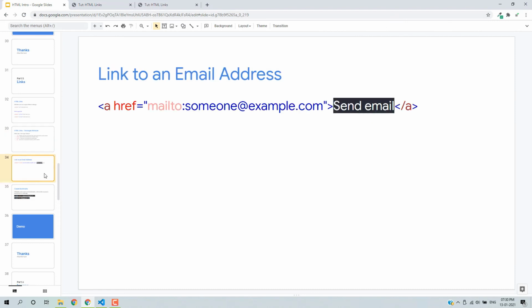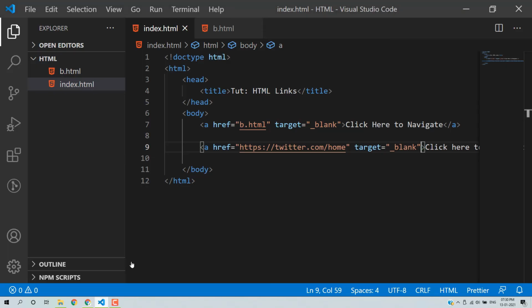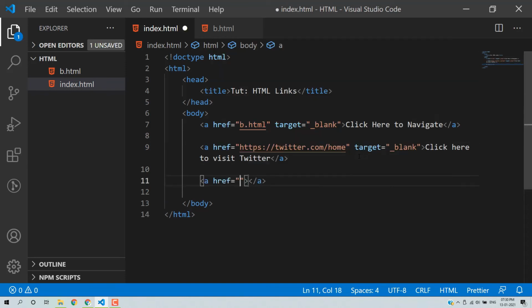Okay, one more thing: with the help of the href attribute, you can mail to the user. This is my anchor tag here. You just need to use mailto and then a colon, and then here you can pass the email ID. Let's suppose my email ID is techferment@gmail.com.